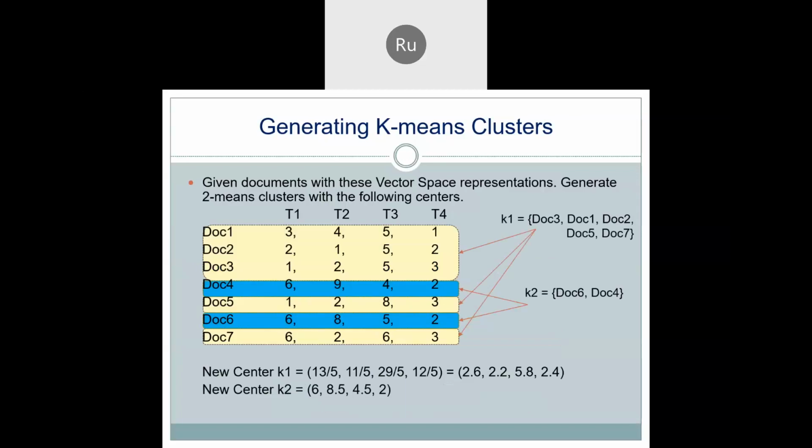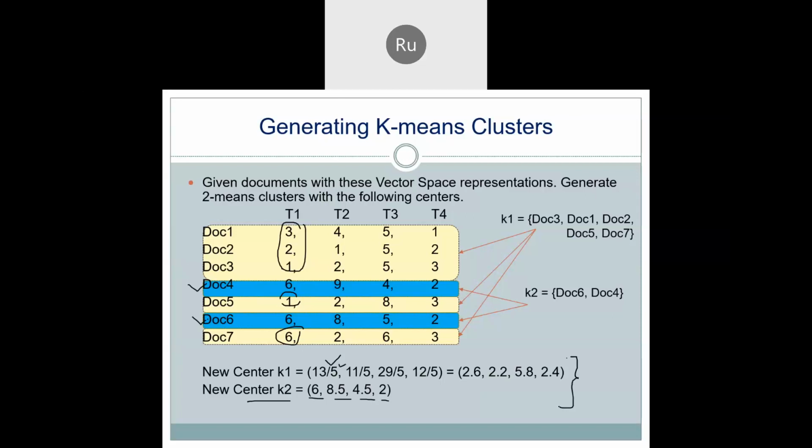For example, for the new center of K1, you add up all the values for T1, T2, T3, T4 and divide by the number of documents, which is 5 because we have 5 documents. Similarly for the second center, we are looking at the average of two documents only because we have only two. These are the new centers that you have.